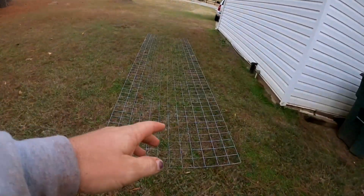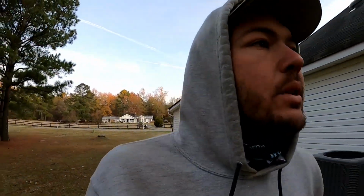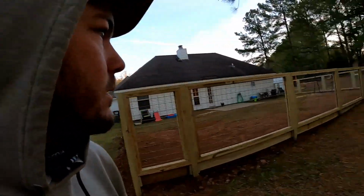Here's some scraps. I already took one load to the dump, but I got some more I gotta take. But you see, this is how the metal comes at first. 16 foot section. That one actually I need to bring back. But man, looks pretty good. It just took me a long time, but we got it eventually.